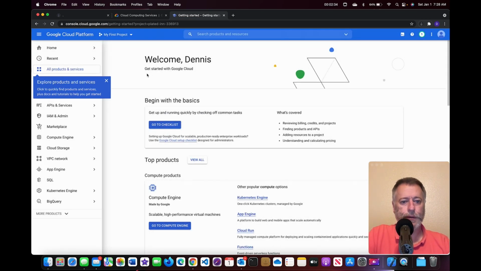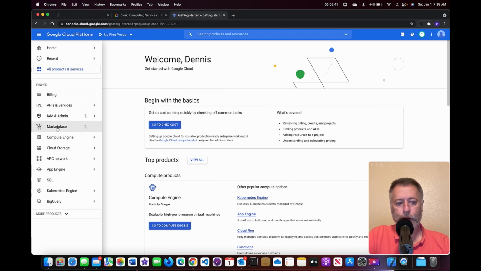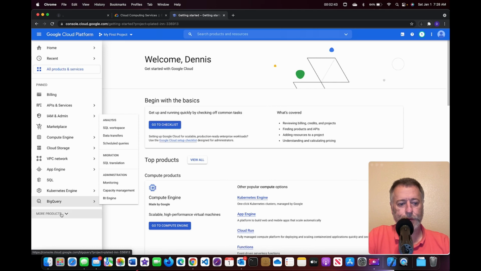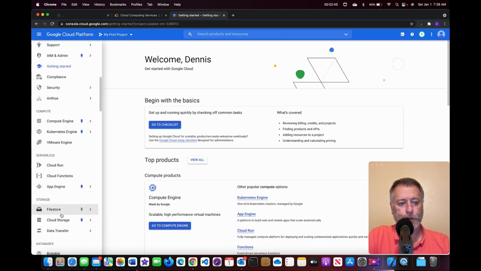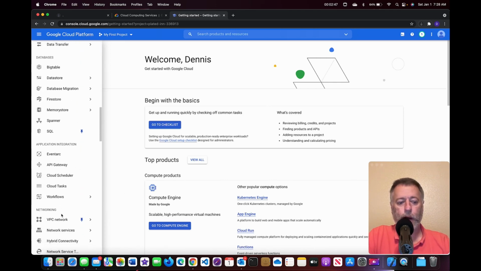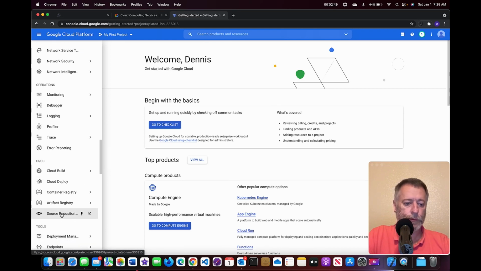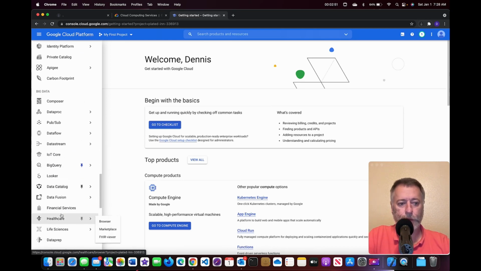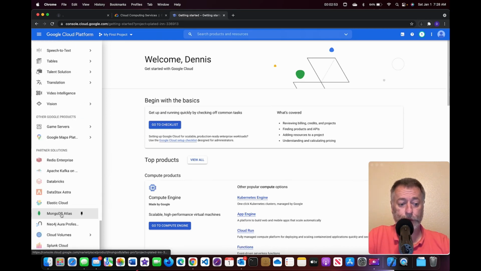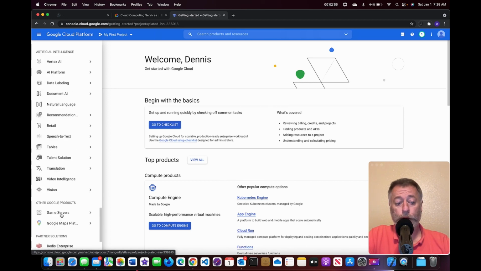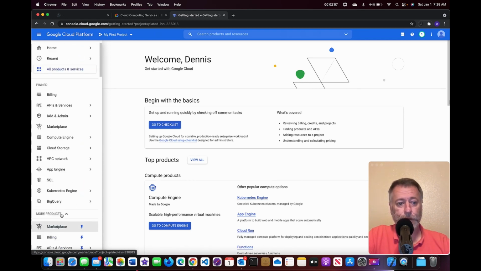Of course, now it brings us into this page, and as you can tell, Google has all kinds of different things that you could do. And if you click more options, wow, there's a lot of stuff in Google Cloud Platform that could keep you pretty busy for a long time to come. But what we're going to do in this tutorial is just tell you how to set it up.